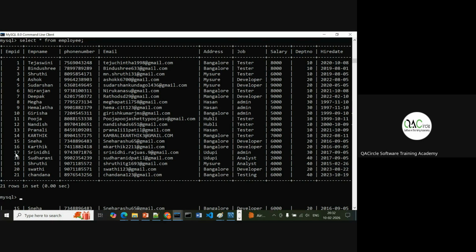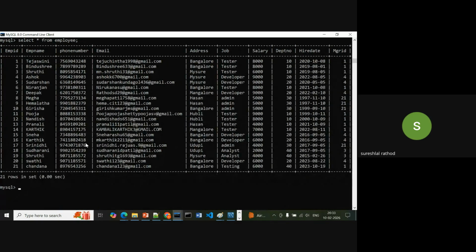Can I call what I'm displaying here the monthly salary? If it is annual salary, how do we calculate it? Salary multiplied by 12.